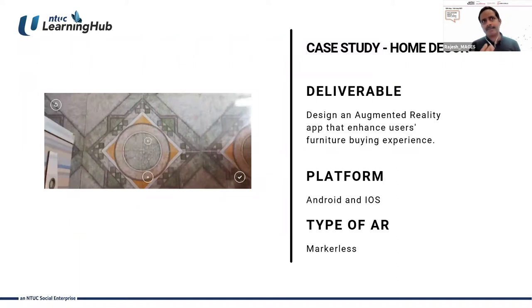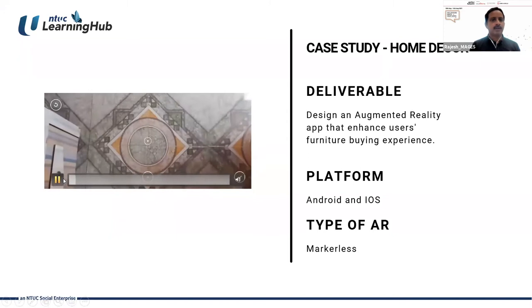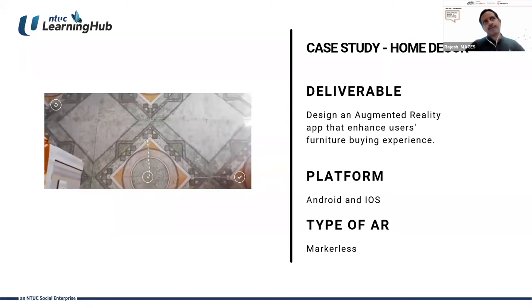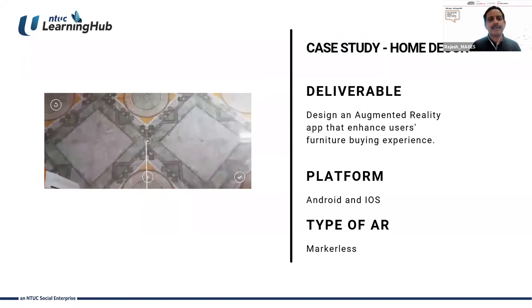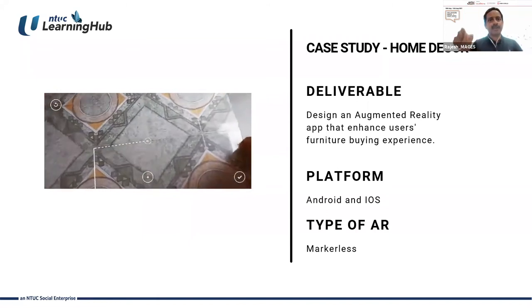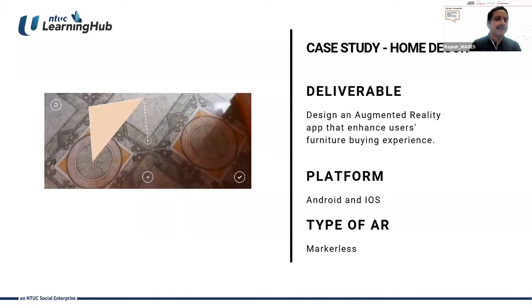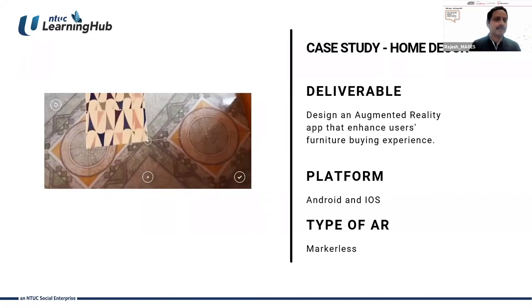I go back to the example of COVID times. Because I can't go to the shop, but at the same time I want to know whether I want to remodel my house with some new tiles. So this is more towards, can I augment tiles, smaller or bigger. This is one such example to enhance the experience. So basically, it's only for one tile. Can I do it for a bigger space? You can do it for a bigger space. Basically, you can measure one size of the existing tile that you have and just finish it off.